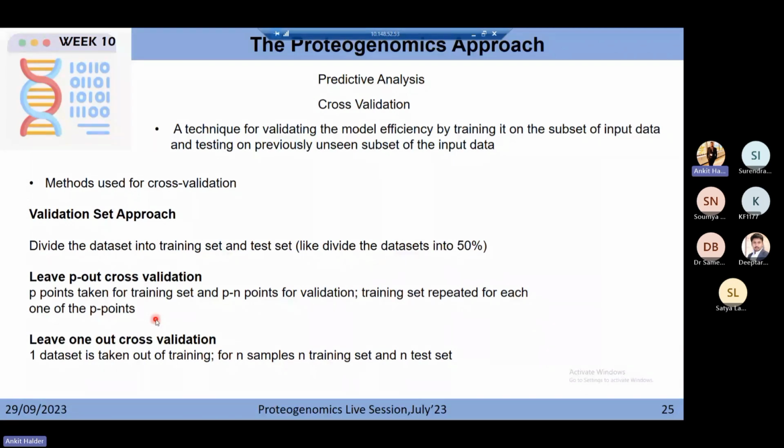Another very important and very popular method for cross validation is the leave one out cross validation. One data set each is taken out, and the rest are used for training. For example, if you have 100 data sets, you will take out data set one, use the remaining 99 data sets and perform the training and test. Then you will include data set one again and remove the second data set. In this way you will do it for each one of those data sets, leaving one data set out. So this is known as your leave one out cross validation.